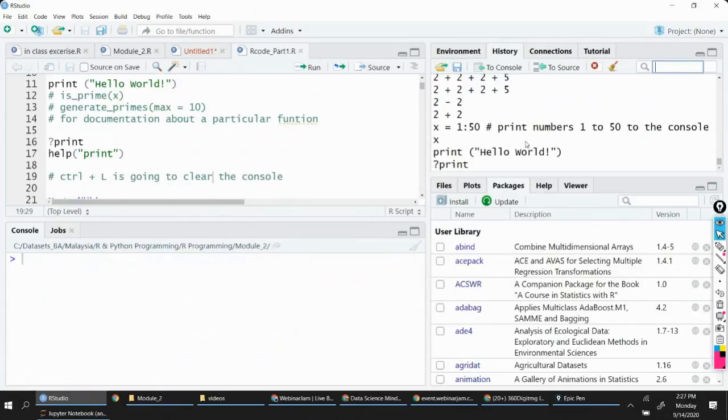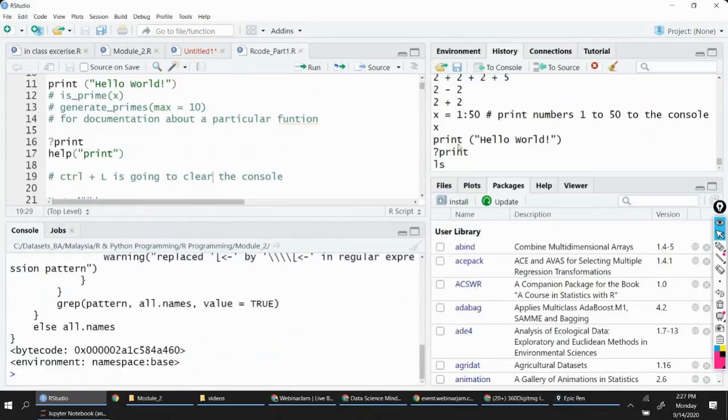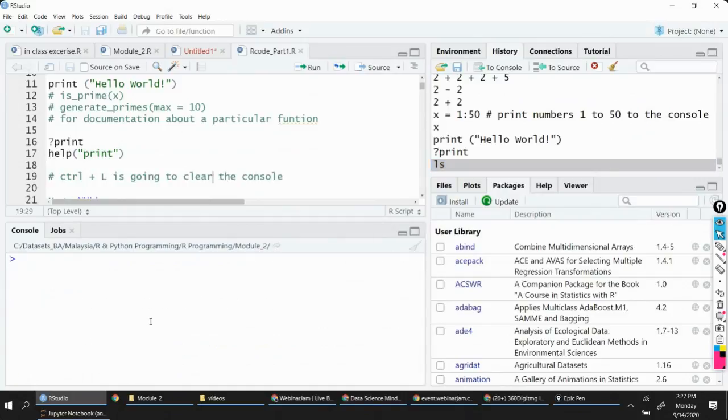Let's say you type ls, automatically it gets recorded here. Any command that we execute on our console is recorded. So we have cleaned the console.